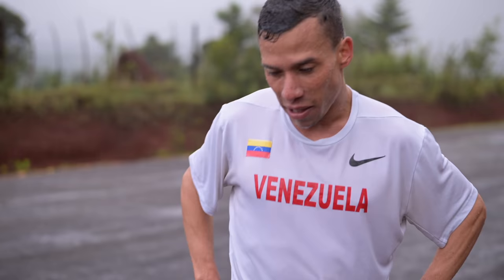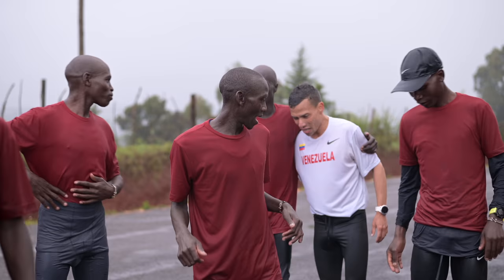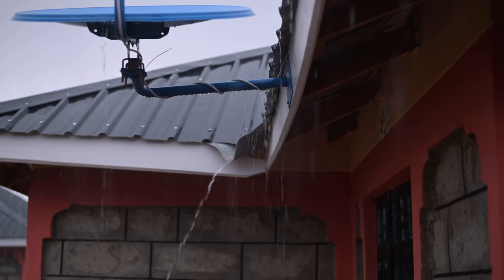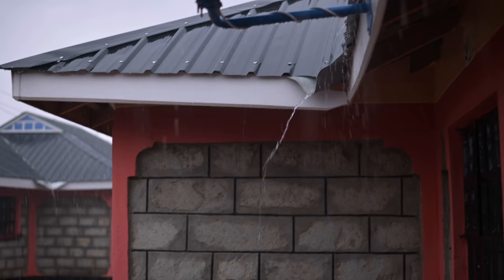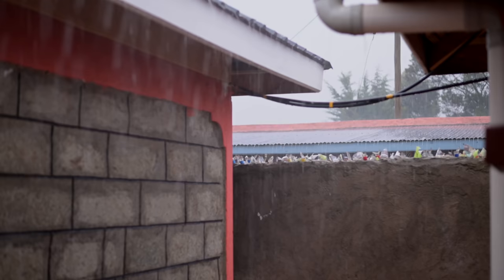It rained the entire night, it rained really hard too. The thing that we do when it's raining hard is make sure to get the effort in, then go home and shower with hot water — Magimoto in Swahili — and then rest up, maybe some hot tea or hot coffee, and then wait for the second session of the day. But it doesn't matter if it's hot, cold, or raining — you gotta get the training done.